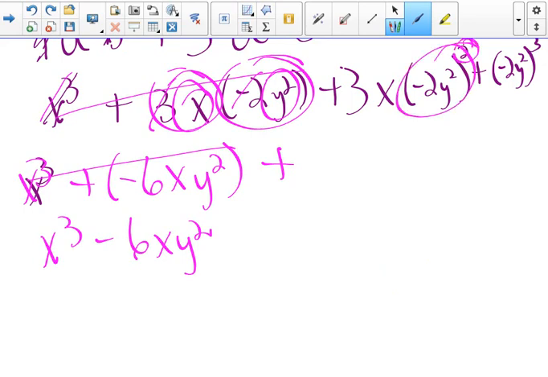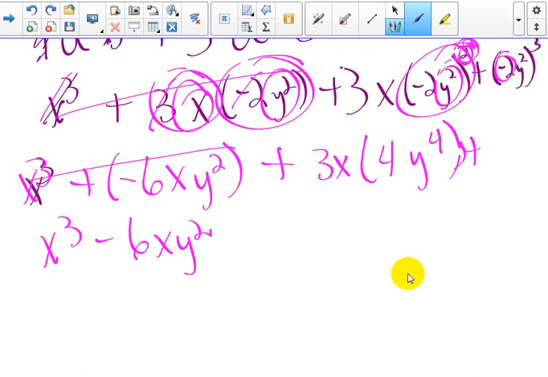You've got to take care of your powers, right? So this is going to be 3x times, well, that is like a -2 squared, which is -2 times -2, 4, and y squared, squared. Power to a power, multiply the power. So 2 times 2 is 4. It's going to be 4y to the 4th power. Okay, and plus, and now we've got the same thing. -2 cubed is 2 times 2 is 4 times 2 is 8, so it's going to be a -8, and y squared to the 3rd power, power to a power, multiply. 3 times 2 is 6, so y to the 6th.